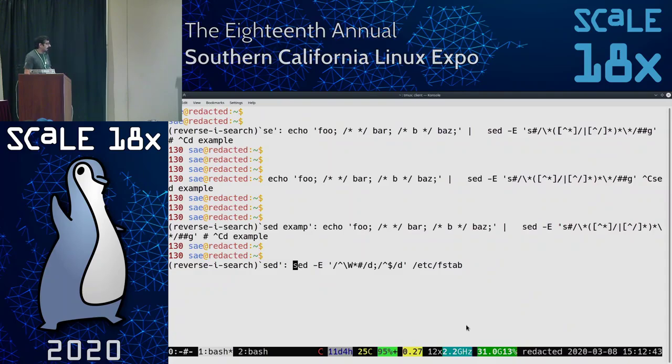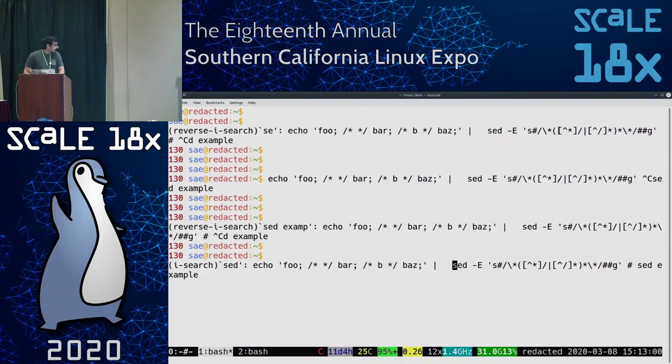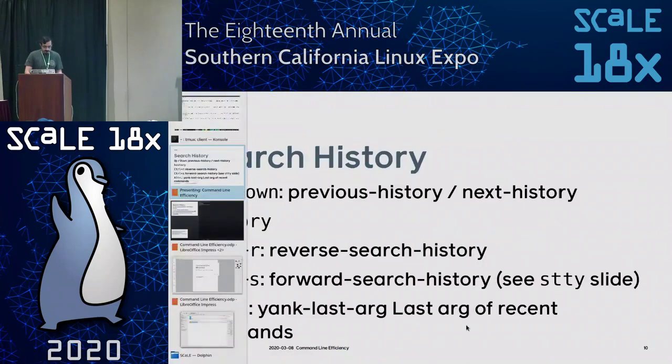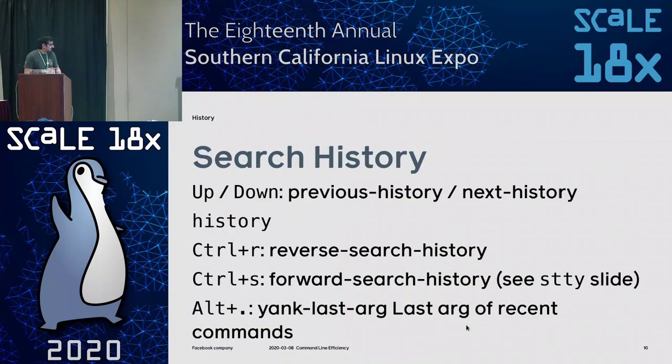Here's another sed command that I ran, and if I keep pressing Control-R, it would keep giving me results from my history that contain that string. If I've accidentally gone too far, like I want to get back to my sed example, which is newer than this in my history, I can hit Control-S a couple times. That's forward incremental search, but with a huge asterisk, which I will talk about on the slide having to do with STTY.